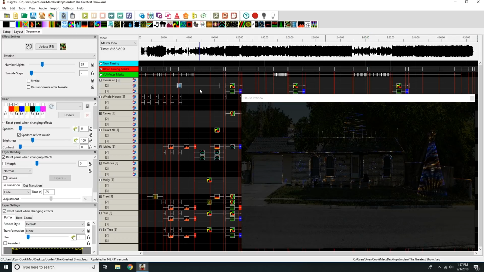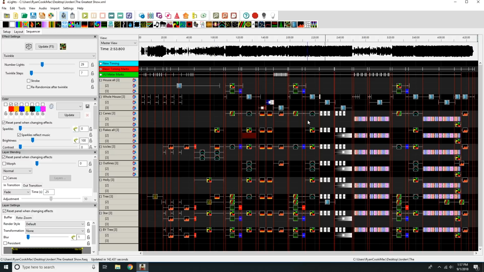So there you go. That was that easy. If you aren't happy with how one of your models or groups are looking, you can easily take and remap it, or copy and paste different effects from different elements in different groups and make it your own.